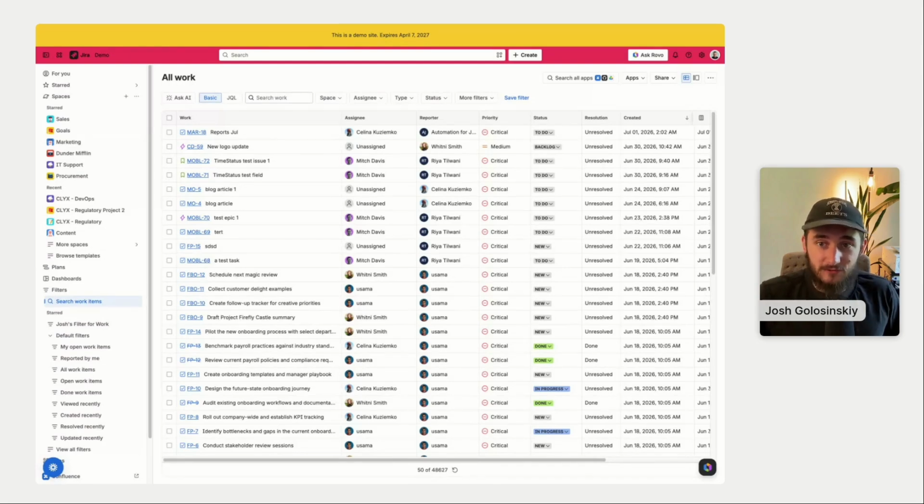We see a list of overwhelming things in here that we may not need. So all we have to start doing here is whittling down what information we actually want to see. And this is always my first layer because, again, I'll show you how the other layers like AI and dashboards build right on top of this. But sometimes we get the information that we need just from a basic filter.